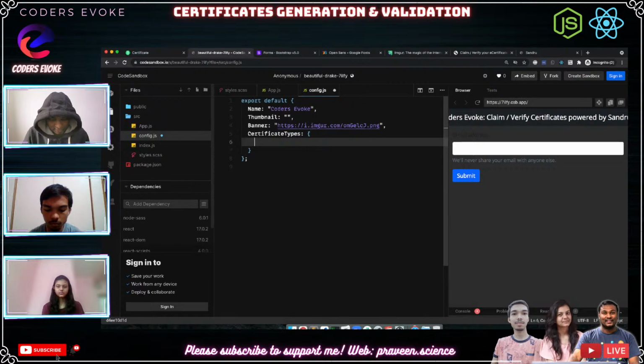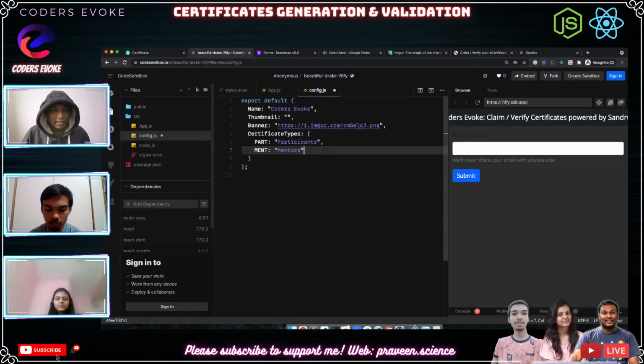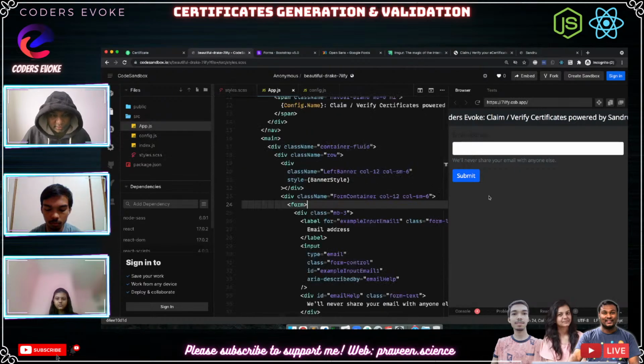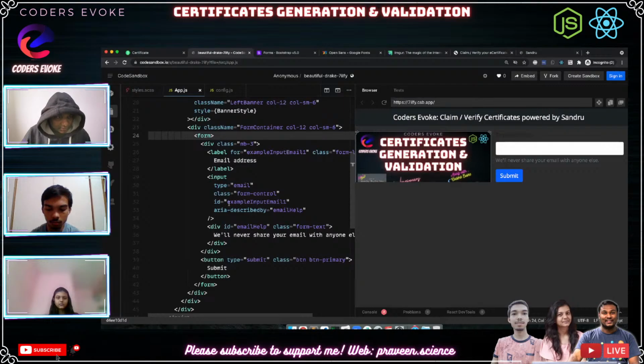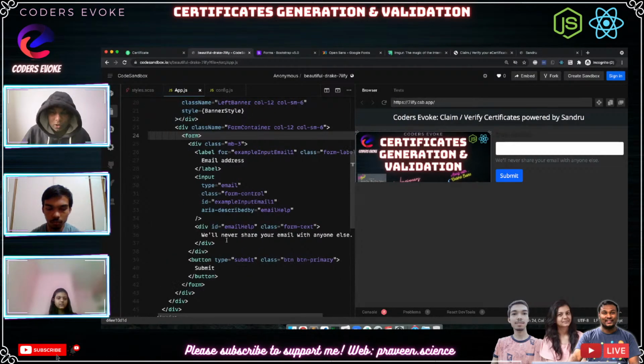Let's start with participants, and we have mentors. Something like this. We have to generate the certificates based on those types.